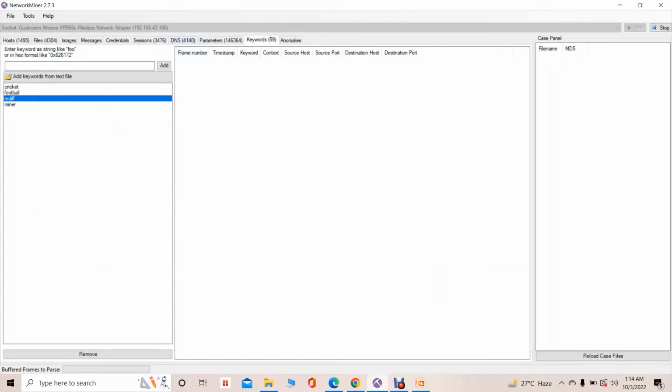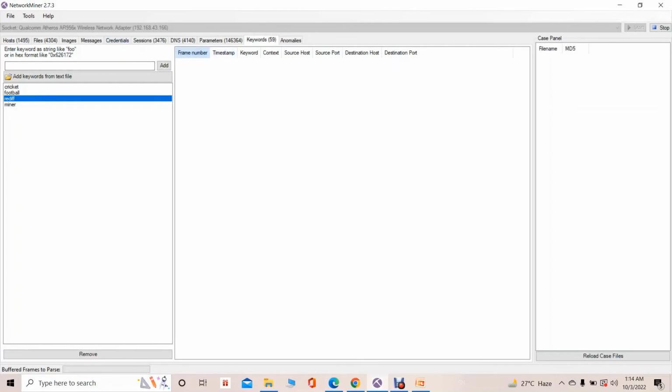This particular tab identifies or searches for the particular words which are specified in these options. Whichever keywords we have specified here, the keywords which have been found in the network packets, and the particular network page or web page, those details are provided here.